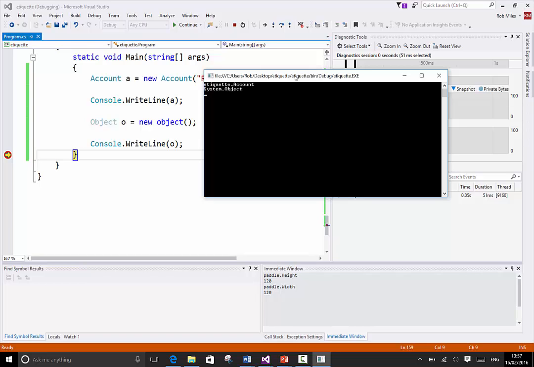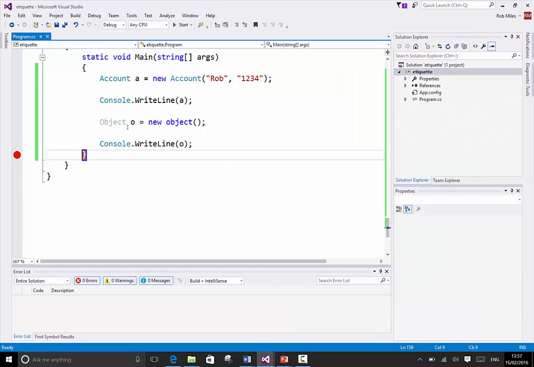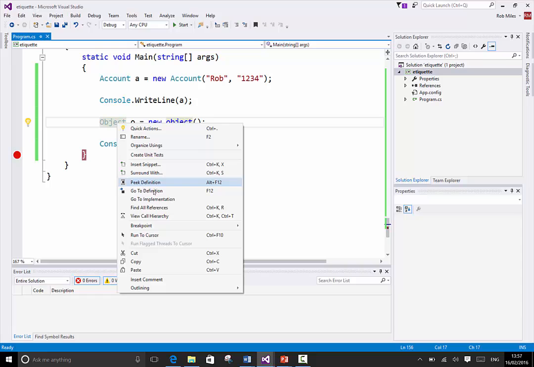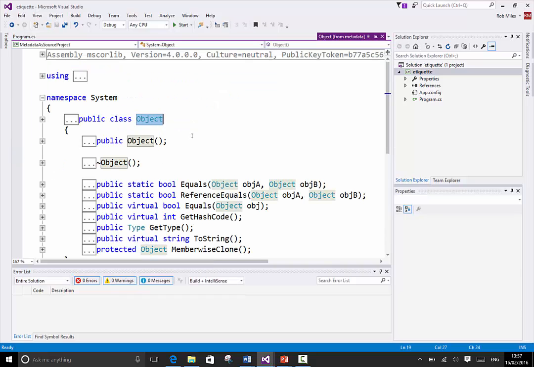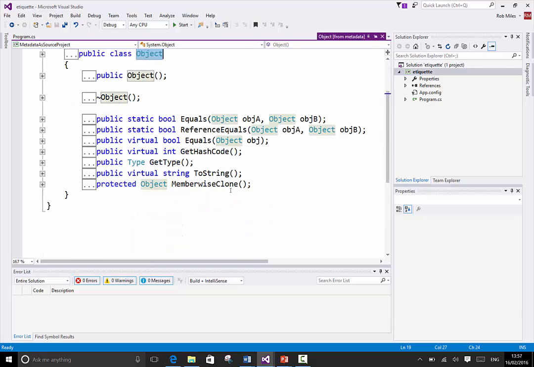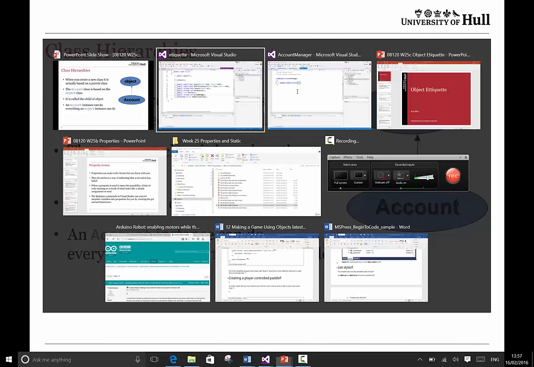The object class lives in the system namespace, and it provides a few simple behaviors. If you still don't believe me, if I right click and go to definition, there it is, public class object. It has a constructor, an equals method, a reference equals method, a get type, and a toString. That's the method being called when we make our string output from the class at the moment.